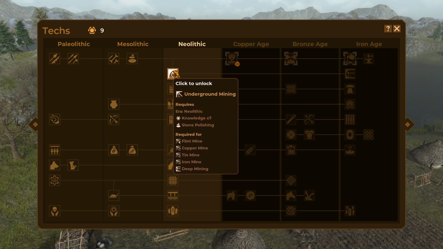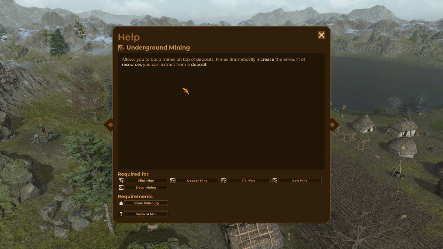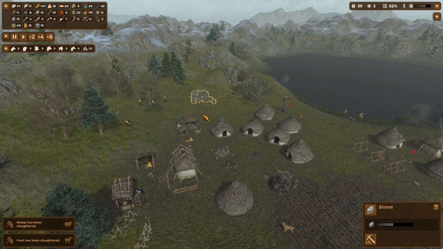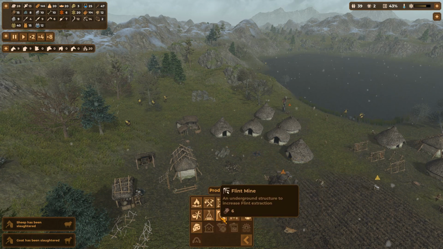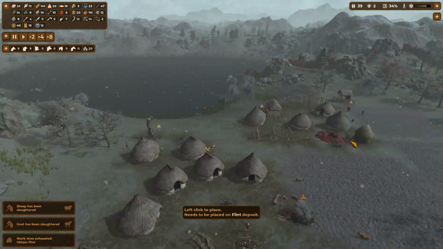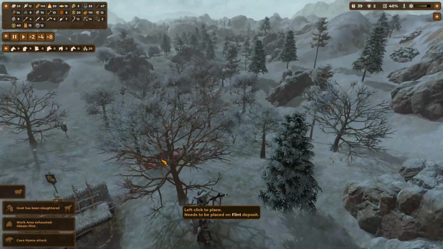Required 4 underground mining. Let's go ahead and take that one, because why not? Allows you to build mines on top of deposits. Mines dramatically increase the amount of resources you can extract from a deposit. So if we have this, we could mine this, or let's see, production, flint mine. So this goes onto a flint deposit, I suppose.